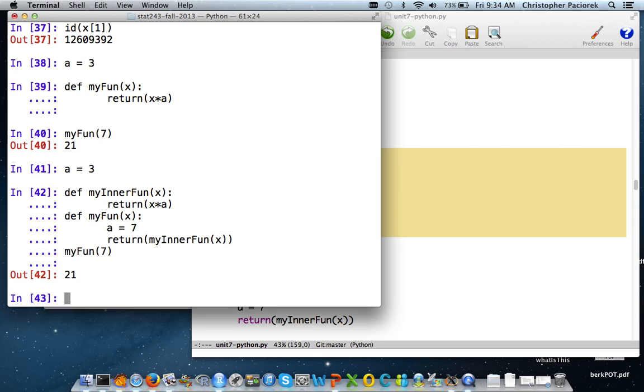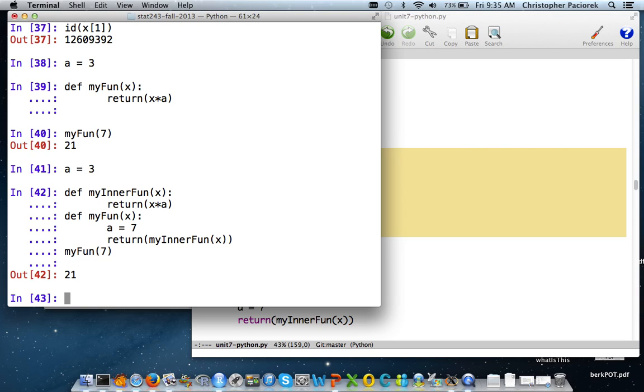If I call my fun of 7, a gets assigned to be 7, then I call my inner fun of x, so that's 7, I go in here 7 times, and if it looked for a in the calling function, it would get this a, and it would give 7 times 7. But what it must be doing is looking for a, and this still doesn't really address the question of whether it just by default looks in the global environment, or whether it looks in the enclosing environment, and the enclosing environment in this case is the global environment.